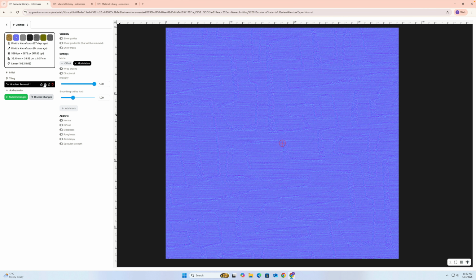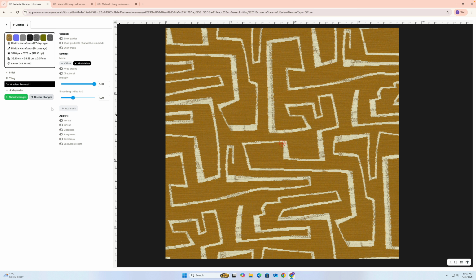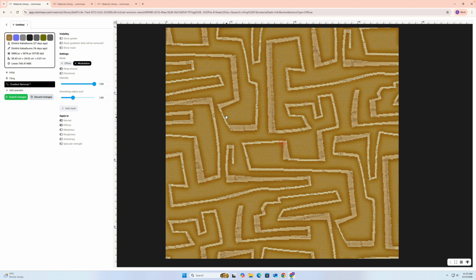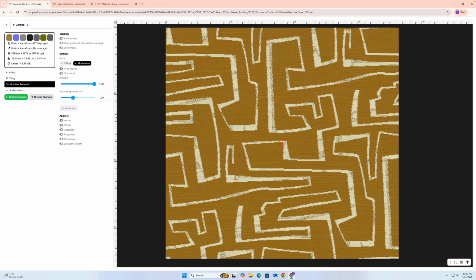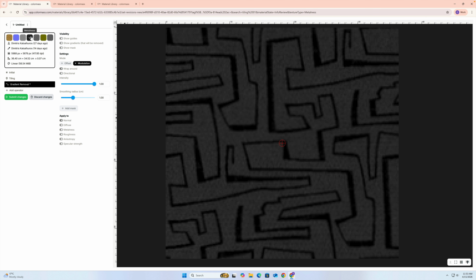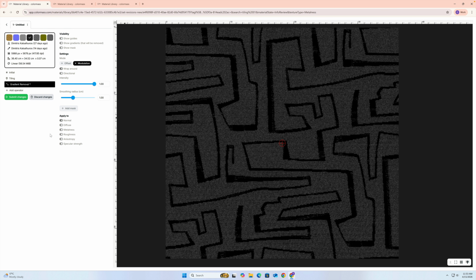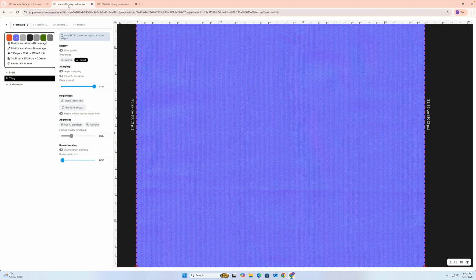We can apply this change to all other maps, but as I mentioned earlier, it's not always needed. As we've seen already, the diffuse map is fine without it. Depending on the surface, some maps will need it more than others, so the best practice is to go through all of them and evaluate whether anything more needs to be done. For example, let's check the metalness map. It doesn't really need any adjustments. There's nothing bad that stands out, and if we enable gradient removal, we're actually destroying the map rather than improving it.